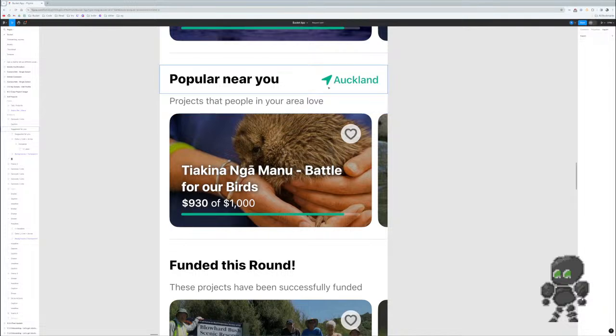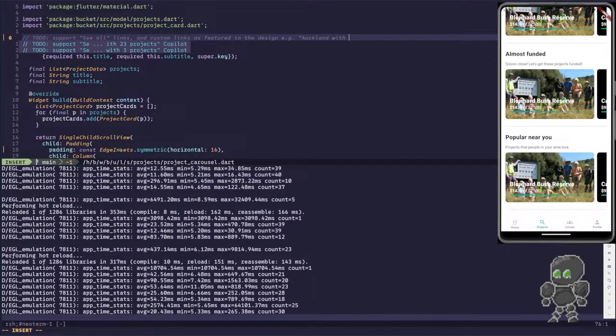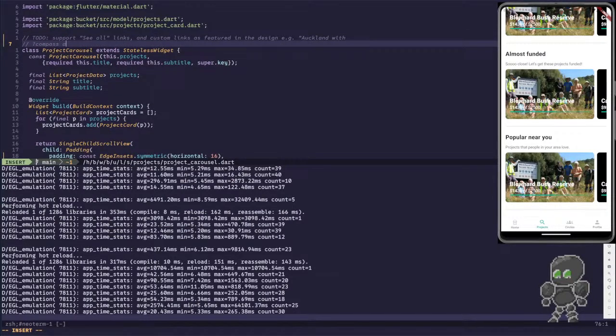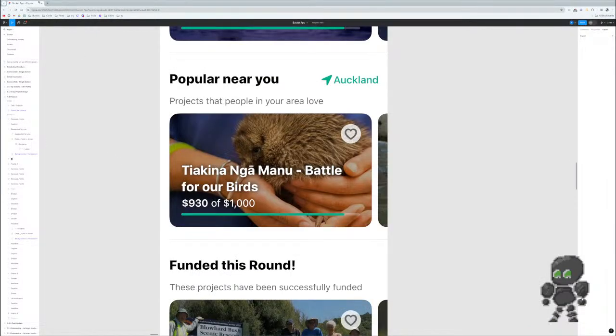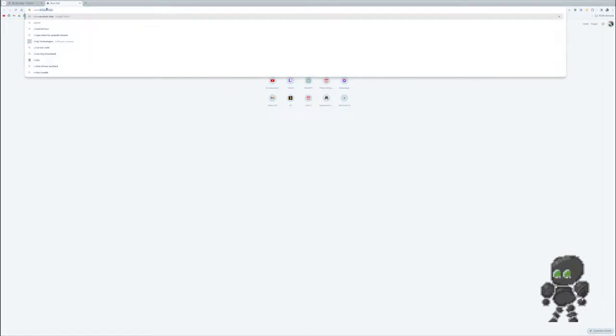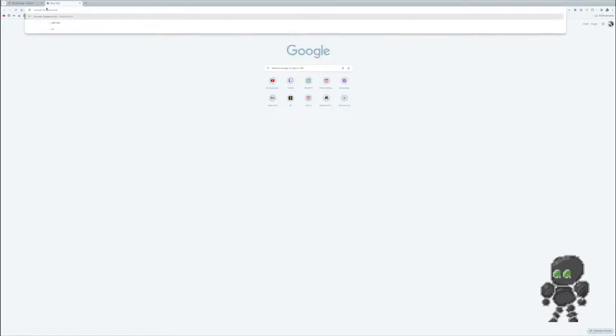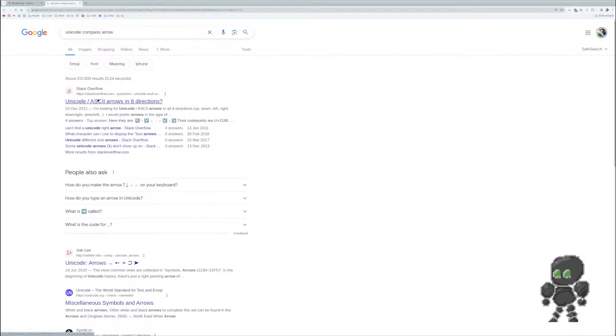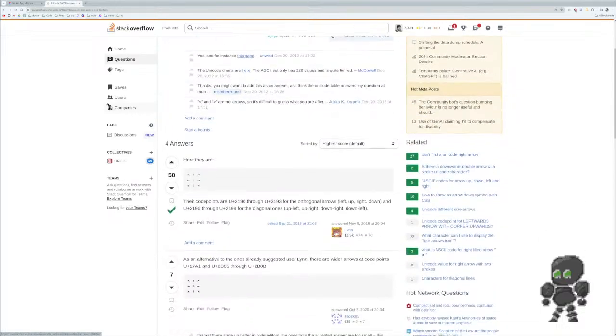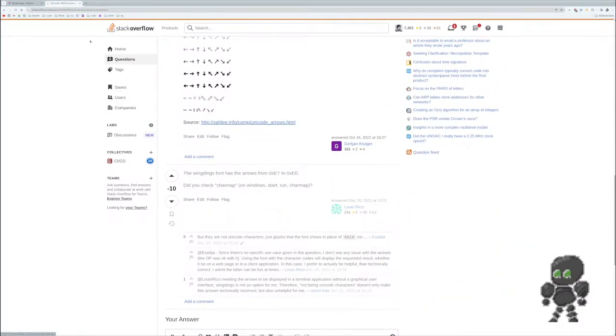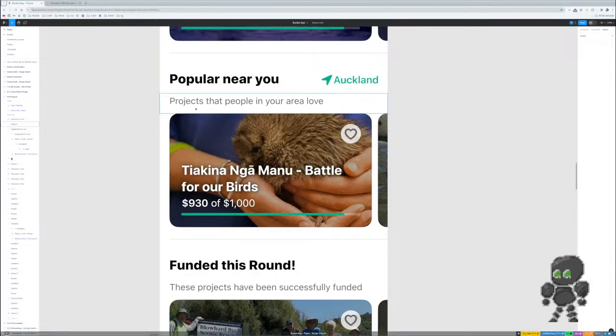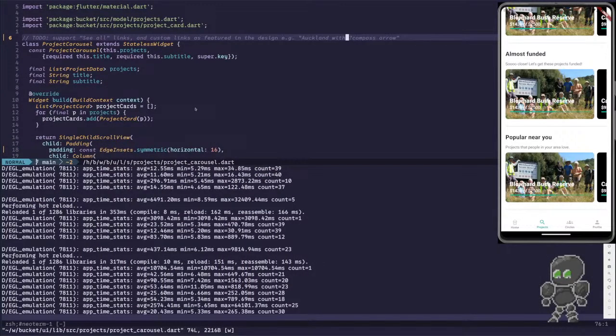So what is it? Is it an airplane or a compass point? Compass arrow? Don't know that one. Unicode compass arrow. Nope. Yeah, I don't know. Who knows? It's probably in Font Awesome or something.